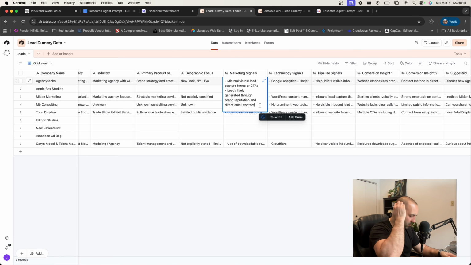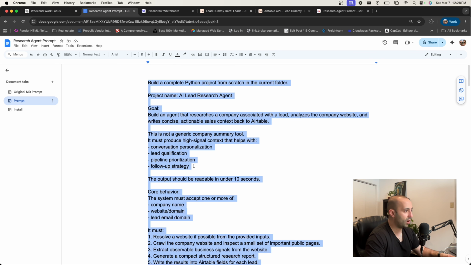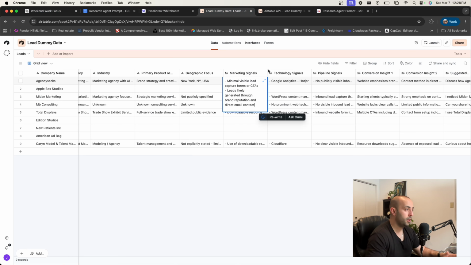Now, the reason it's saying that for me is because this is geared to my business, which is the conversion system. So this is using touch points that I would use. But if it's your business, obviously you modify the prompt. What I would suggest you do is go into the research prompt, grab this, go to ChatGPT and just say, modify this for XYZ, whatever your business does.